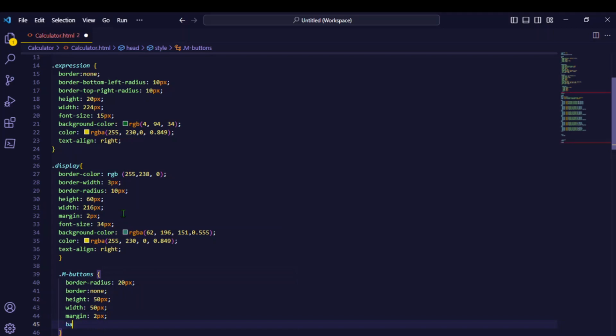And we want the background color to be 10, 90, 190, 130, 0.555.